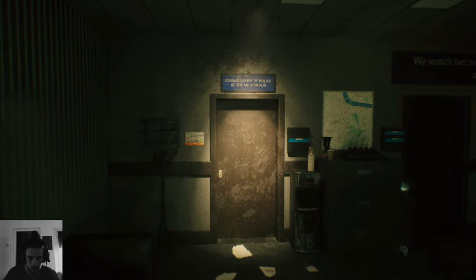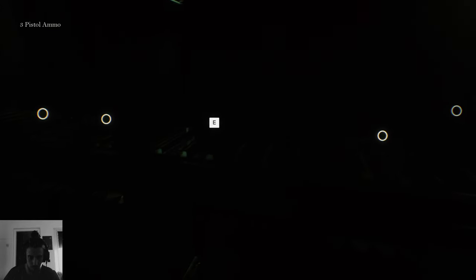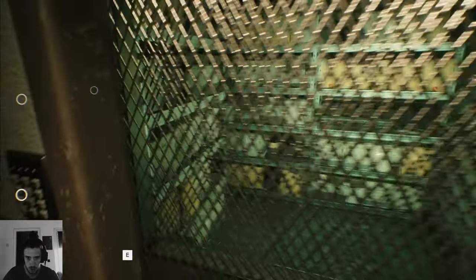Is that the evidence locker? No. Okay. Holding cells key. Pistol ammo is full already. Need more ammo capacity. Damn it. I could go back, pick up that one bullet. There. Oh my god, seriously. Battery. The game gives you so much ammo. Could shoot more, but 30 bullets, you know. So it's gotta be, I need a shotgun.